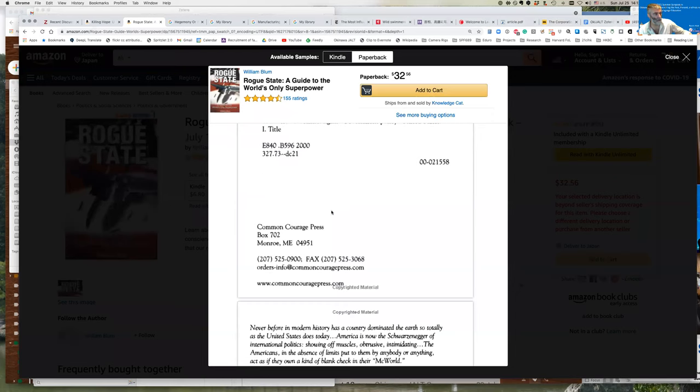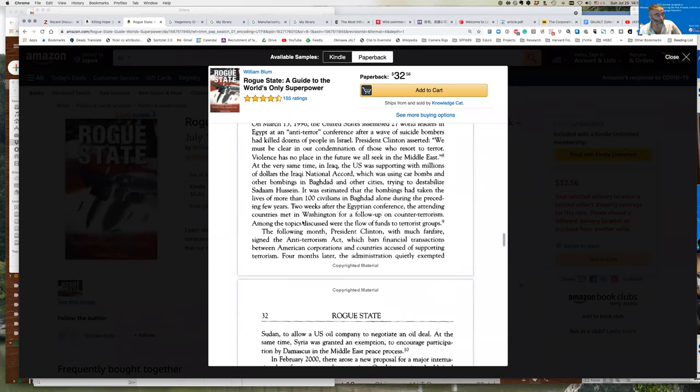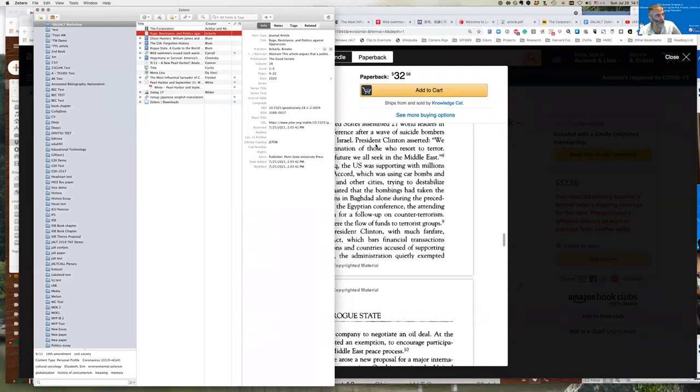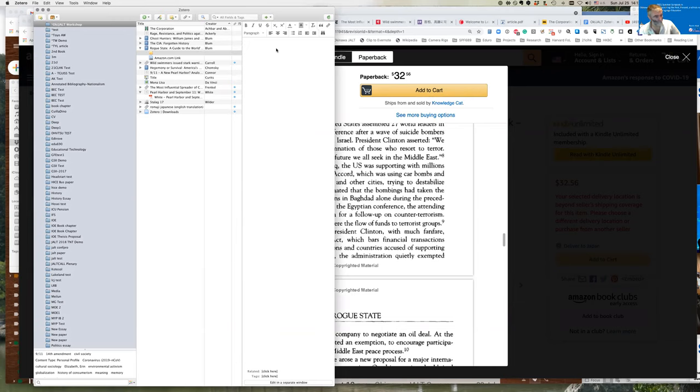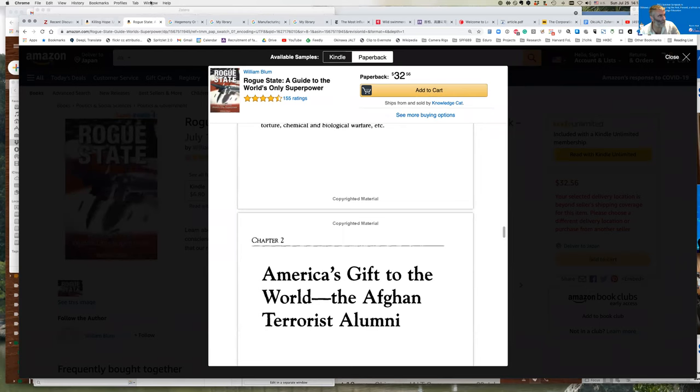So let's say we are reading this book, and you come across something, ooh, that's really useful. I need to keep a note of that. So you look, we're on page 31, maybe it was here. So you would go into Zotero, and that book was Rogue State. Click notes, add a note. And then you could type in whatever quote it was you wanted, type in the page number, and you've now made a little child note to the parent entry. Go back in here, read a bit more.